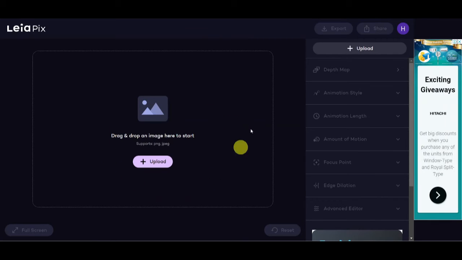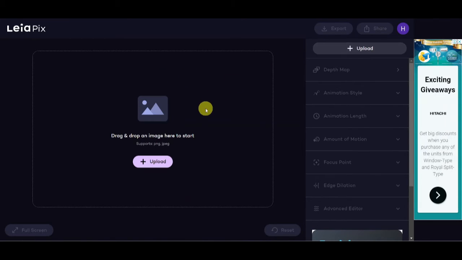Now that we have the images for the scenes as well as the voiceover ready, what we're gonna do next is we are going to animate those 3D images so that there's motion for the scenes of the video that we're gonna make. And we are going to do that using layapix.com, and from there you're gonna simply sign up for an account. I quickly signed in again using my Google account.